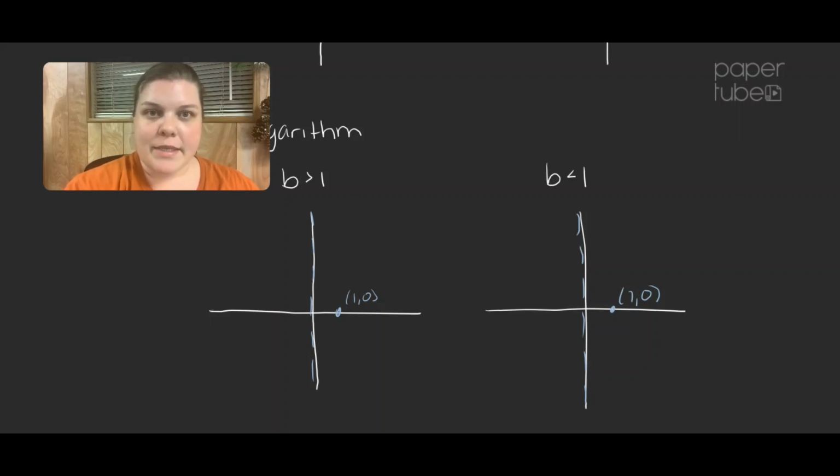In effect, this means that the graphs will look like they were reflected across the line y equals x. So I'll use this to help me sketch the graph. Instead of the coordinates (1, b), I'm going to have (b, 1), where b is greater than 1. And then I can use the same technique on the other graph. In this case, we will have (b, 1), with b being less than 1.